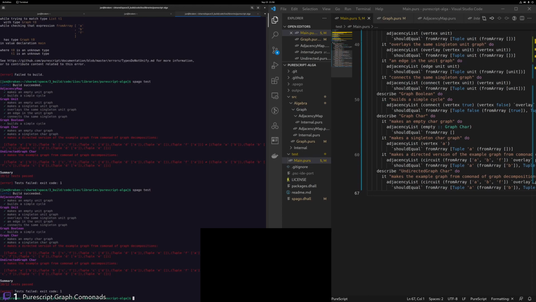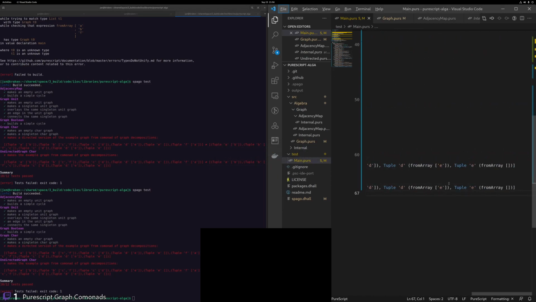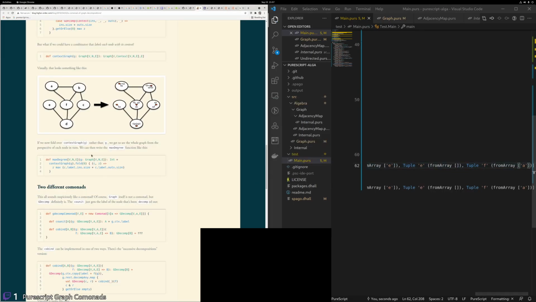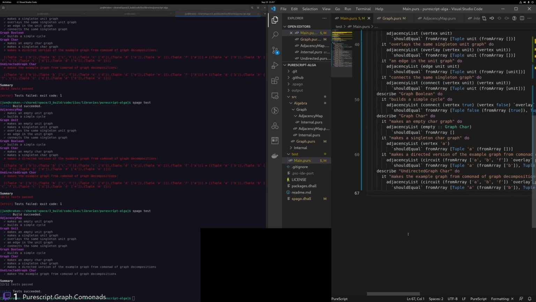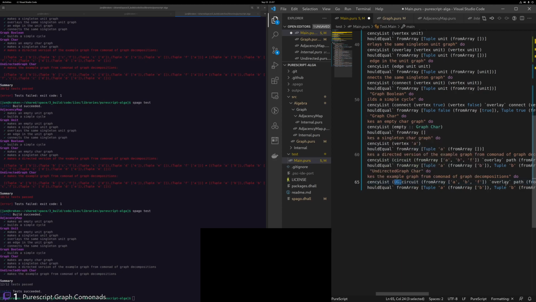Not. F. Oh yeah, forget F. Okay. Forget F. F points back to A. F points back to A. Oh yeah. Okay, so now what I want to end up with is whatever is going to be, you know, undirected or UG.circuit, right? I'm going to want to import undirected graph from array. I think it's going to be fine.